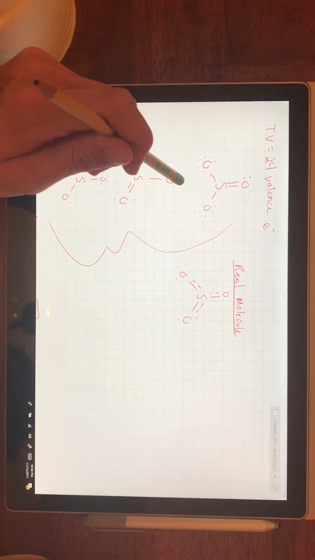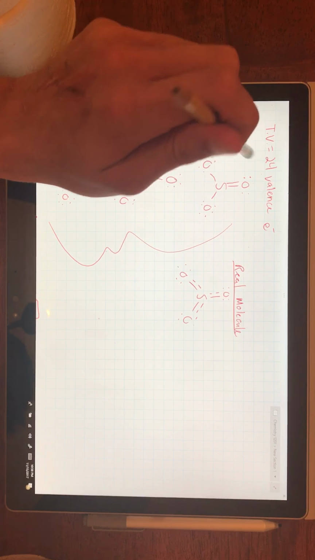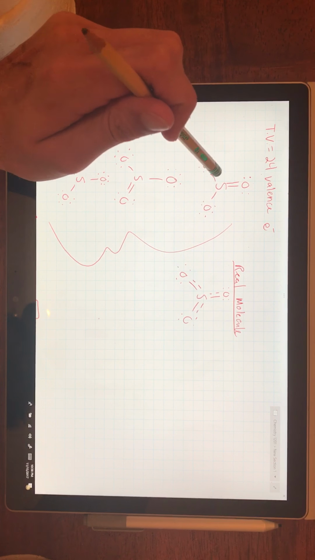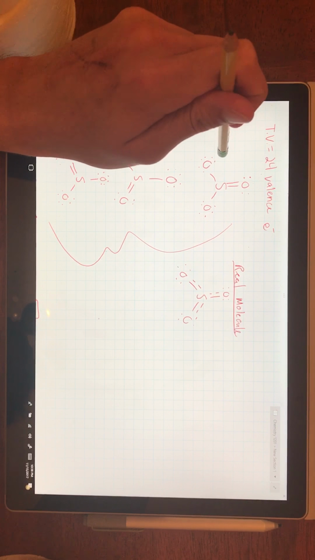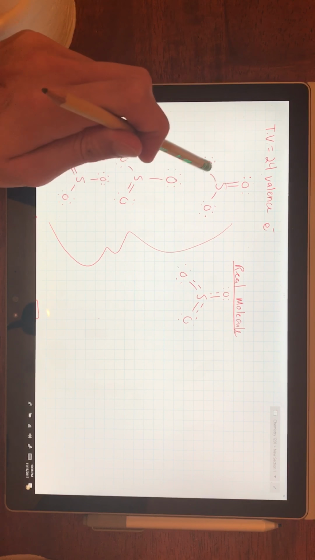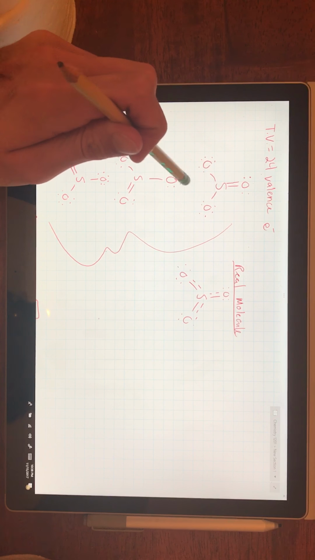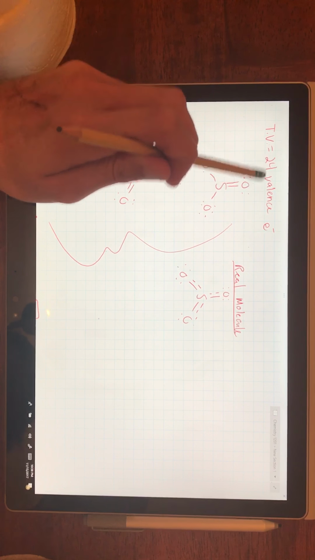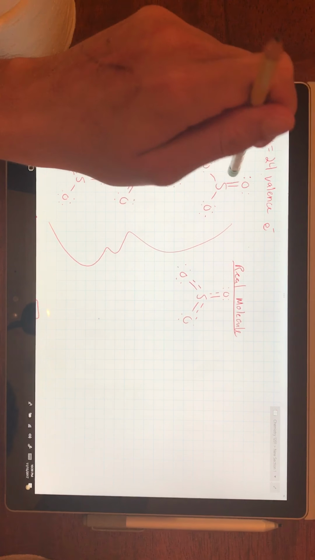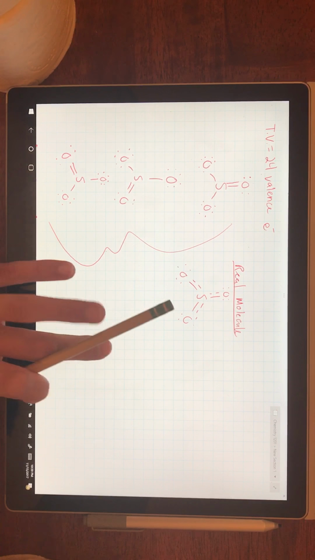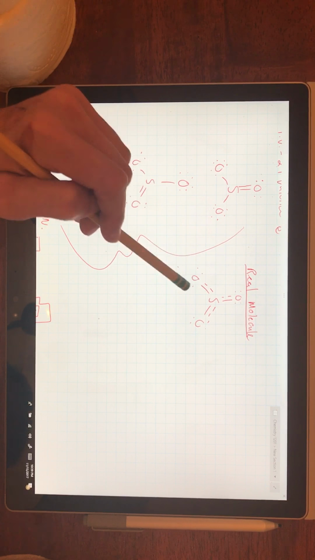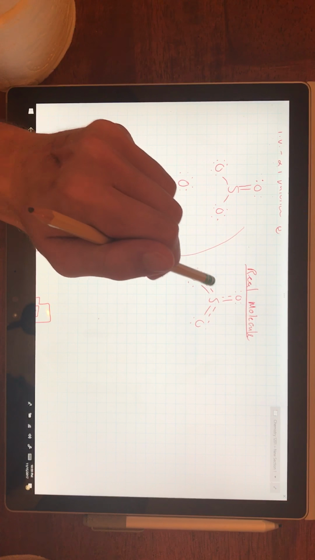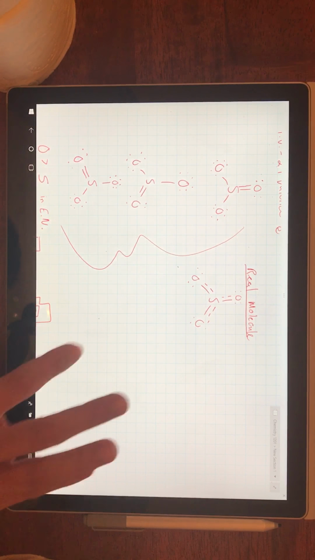For this situation, it does not work perfectly to get one bond and 3 lone pairs on each oxygen while still filling the octet of the sulfur, so you must use a double bond on one of the oxygens, and you can see here that there are 3 equal resonance structures. But in real life, they would all share this bond, and it would actually look like this, where they would have 2 lone pairs, the shared bond, and the bonds they don't share.